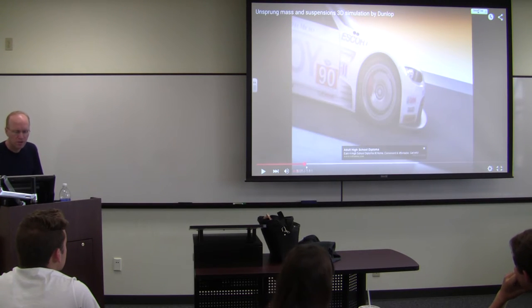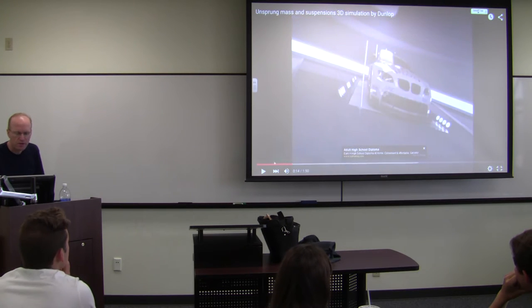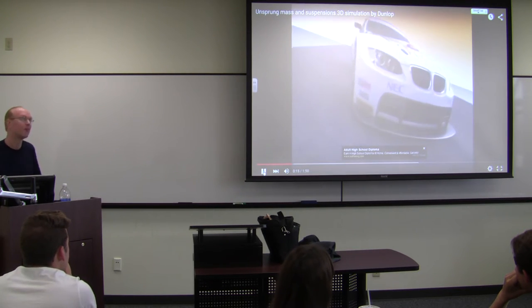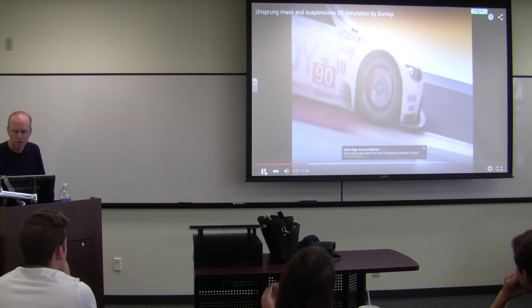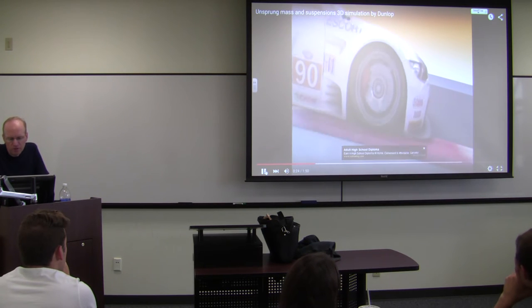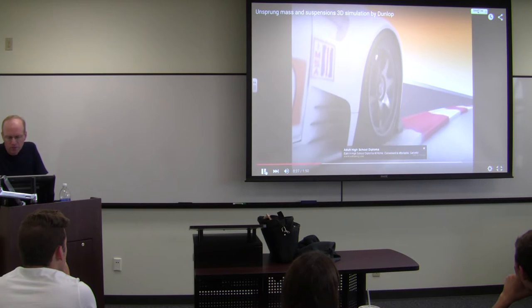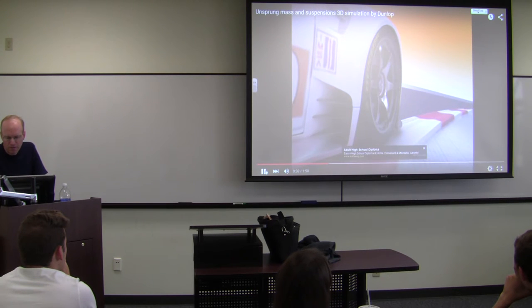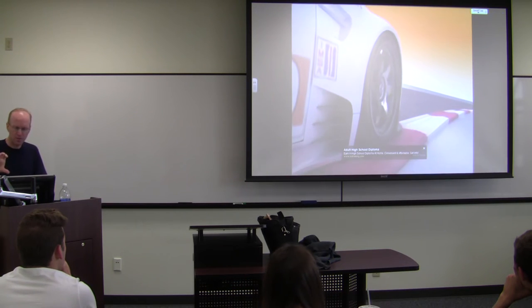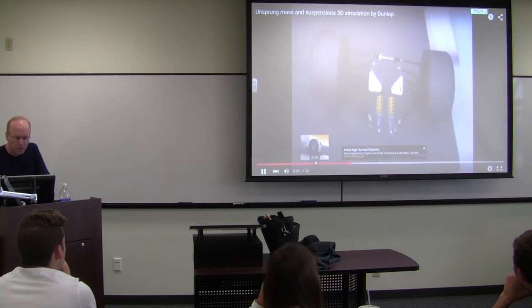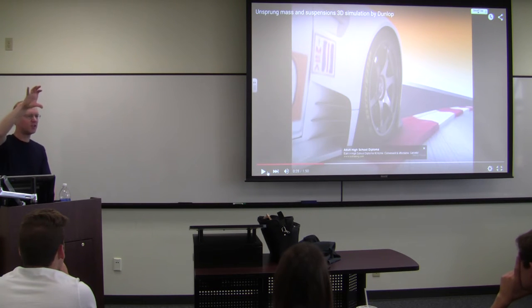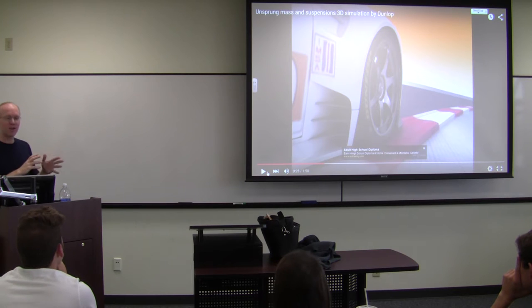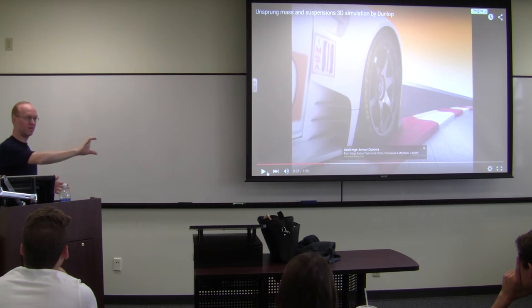Unsprung mass. This is a nice video showing how a suspension follows the road. These are bumps, and it's going to slow down here briefly. You can imagine if there's a drop off, the more unsprung mass you have, the more this wheel will just keep going straight instead of dropping down to meet the road. And the more unsprung mass you have, the more when it hits a bump, the wheel is launched into the air. If you could have a massless tire and wheel, it would follow the road perfectly under all situations.